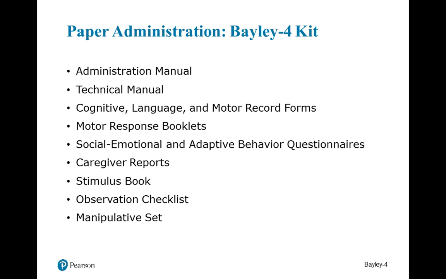You have your stimulus book, your observation checklist, and obviously your manipulative set. Now, if you remember, the Bayley-III kit is quite large. I think we've reduced that somewhat, but it's still quite a job to manipulate all these things. So there's something we'll talk about in administration in a minute that will help out with that process.